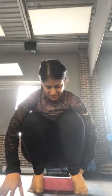Those who cannot lift at all can keep a block under their heels. Keep pressing the heels on the block, and at the same time keep pushing the palms on the mat. Once you're pressing the heels on the block and the palms on the mat, you will feel the stretch happening. And that's what is important.